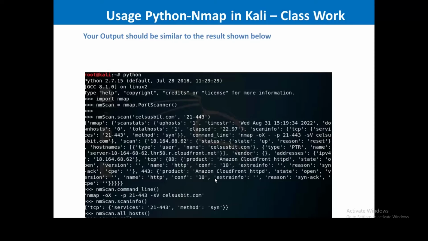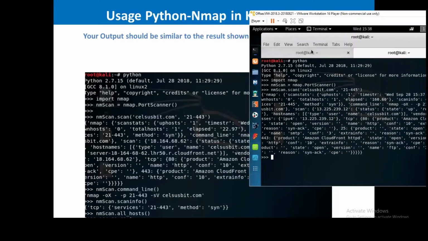It's also telling me the ports that are open. You can see port 80 is open, port 443 is open, and each of those ports is telling me the details of the server. So okay, my scan is up.